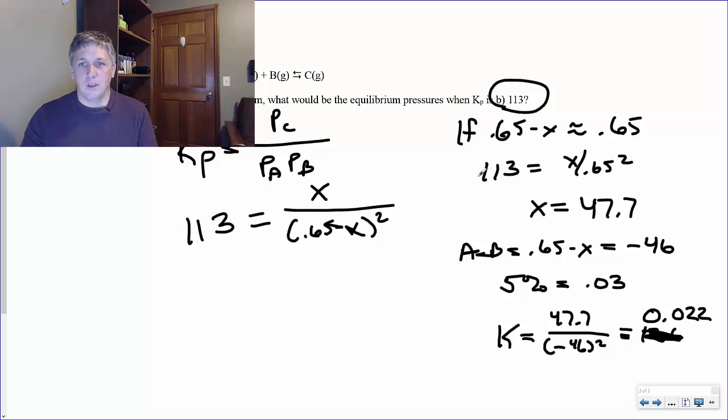But let's say you're not sure and you really don't want to figure out a quadratic. Well, usually, as far as risk reward, go ahead and try it. Because if it works, you saved a lot of time. If it didn't work, you didn't lose that much time. If you look at the work we did here, solving, once we approximated, the solving for X bit was nothing. We just had to multiply by 0.65 squared. So again, if it works, you saved a lot of time. If it didn't work, you really didn't lose a lot of time trying. So when in doubt, give it a try. But remember the 5% rule or other sort of red flags we talked about.